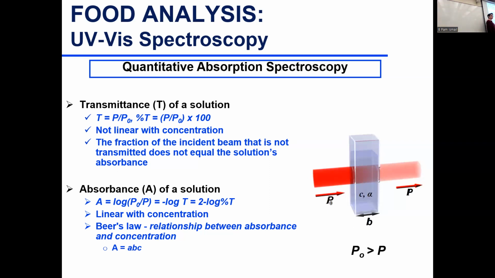And of course, I want you to learn or remember Beer's law. I'm sure you've had it in the past, maybe in high school physics or here. But Beer's law is the relationship between absorbance and concentration, taking into account absorptivity and the distance. So this you need to remember. Okay? Absorbance equals ABC. First three letters of the alphabet. C for concentration, A for absorptivity, easy. The only thing that you might forget is what B stands for. B stands for the length that the light passes.